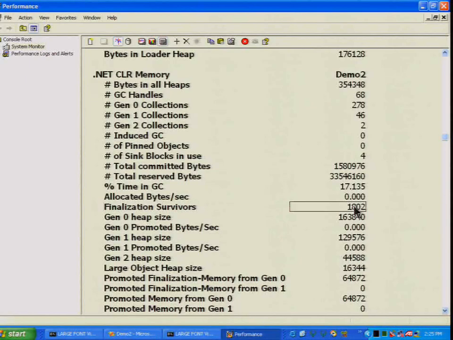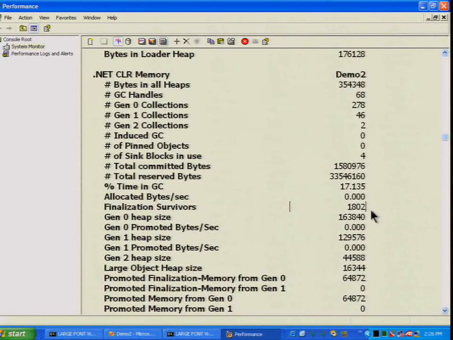survivors. This is a per instance counter, and actually the help from perfmon will tell you that. This counter was last updated on the 278th Gen 0 collection. So on the last GC, there were about 1,800 objects that survived finalization.